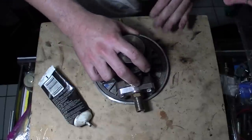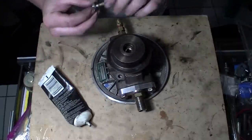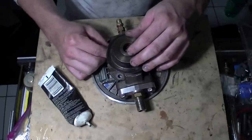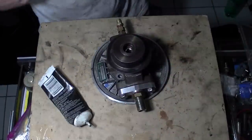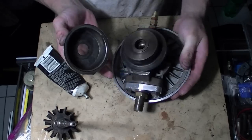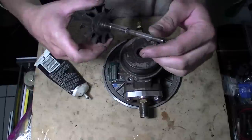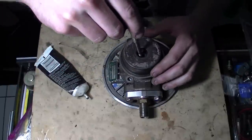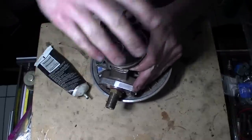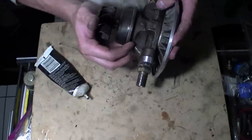Line up your bolts that you originally had - clean them up a little bit to make them easier. Get them started, just put one on there temporarily. Don't forget to put your shield on like I did - ha! Before you put the shaft in there, you're going to put your shield on. Then go ahead and put your shaft in. Be careful when you're dropping this in there - it's going to take a little bit of force, just a little bit, not much.